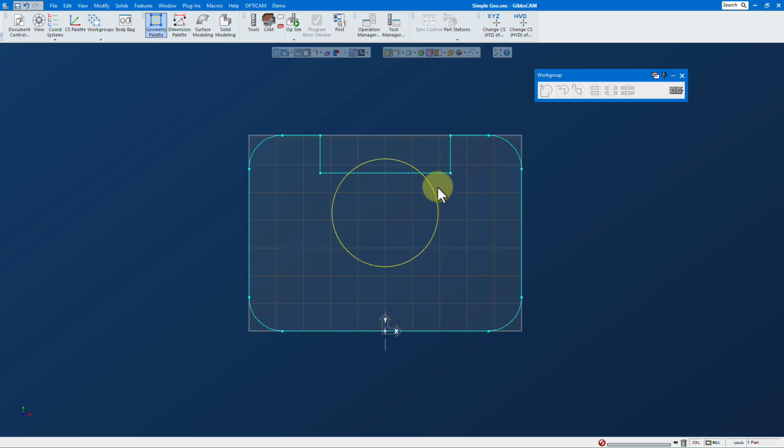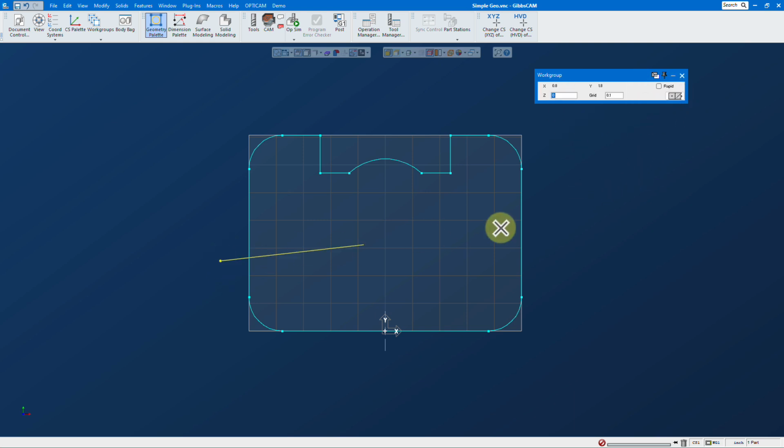Next thing I want to do is add the circle. So let's double click here, the circle, and we'll say add. And just like that, we've created our shape out of 3 pieces of geometry. Now you could use this if you received some geometry from someone and you need to add something to it. You can do the same thing. You can draw some geometry and add it very, very quickly.